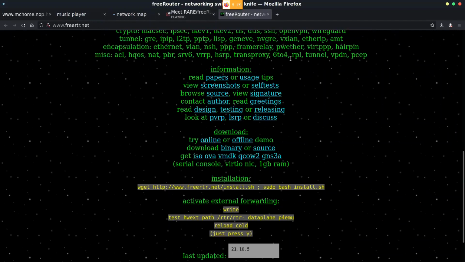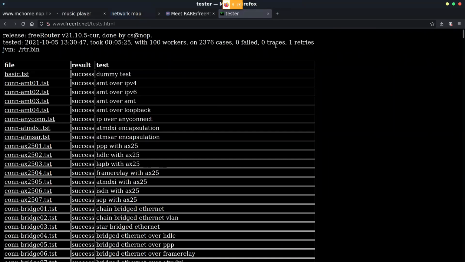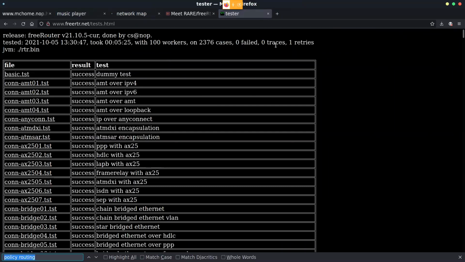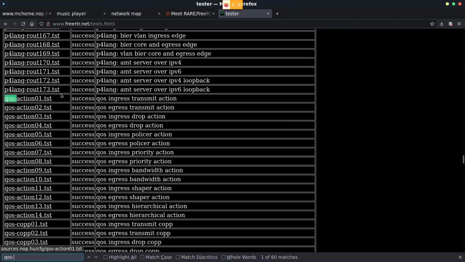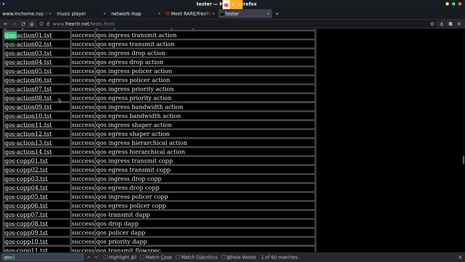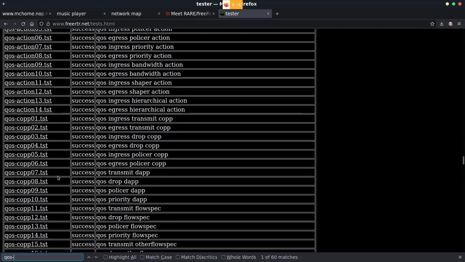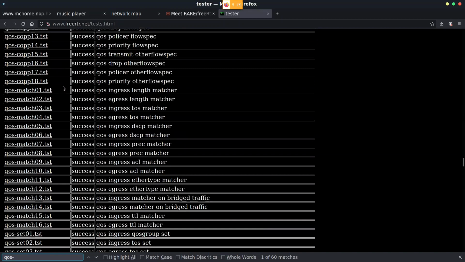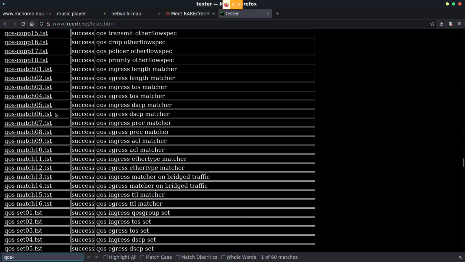So this is the famous FreeRtr homepage, and these are the test cases. First of all, at the moment you cannot spot exactly what you need, but we talked previously with Frederic, and it will appear soon. So, for example, the classification is in Cisco called QoS and hierarchical QoS and so on. You can find the actions here, the code-based things, the match criteria, the set criteria, and the others are routing.